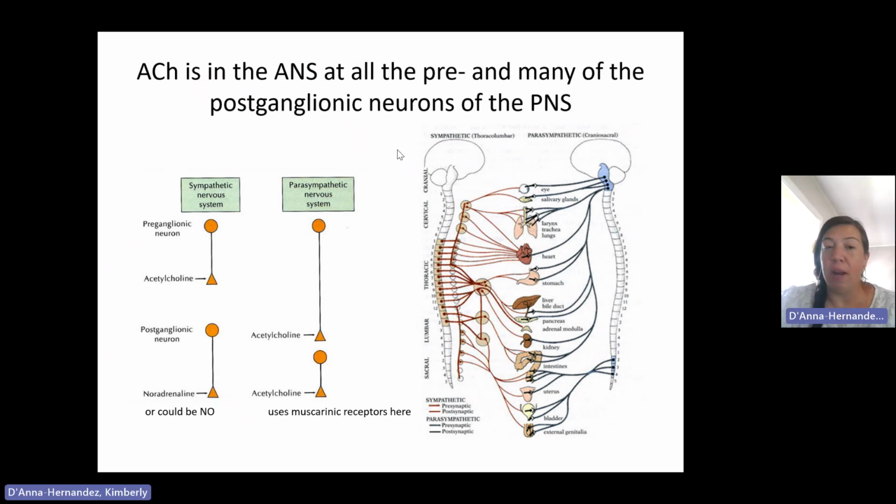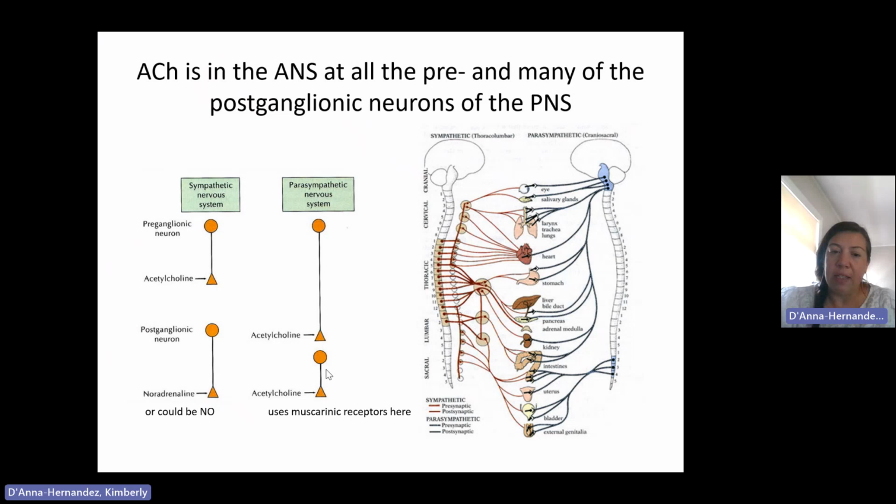Acetylcholine is in most of the autonomic nervous system, which we talked about, at all of the preganglionic sites and at many of the postganglionic sites, except for here in the sympathetic nervous system, where this could be noradrenaline or nitric oxide. Think about operating that fight or flight system. Think about noradrenaline, which is also called norepinephrine. That's important for sort of stress-related factors, and so it's involved here with the sympathetic nervous system.